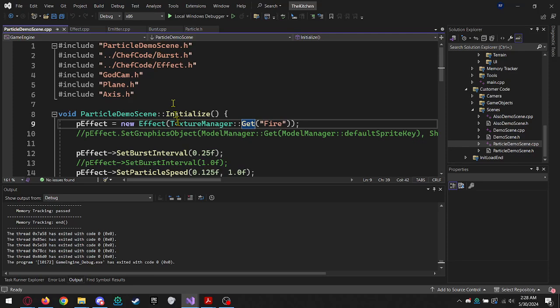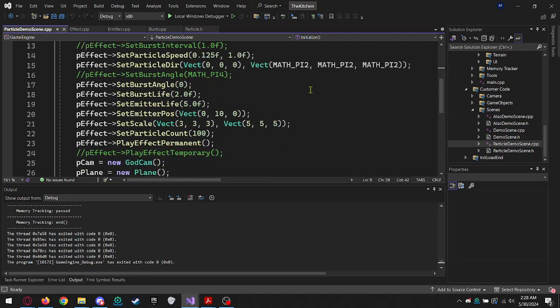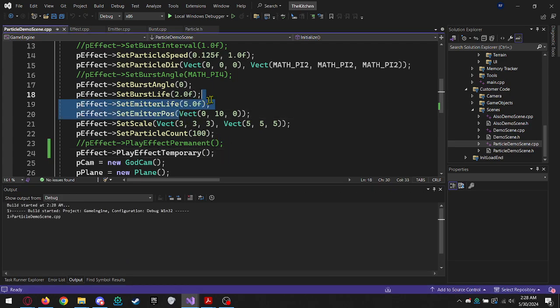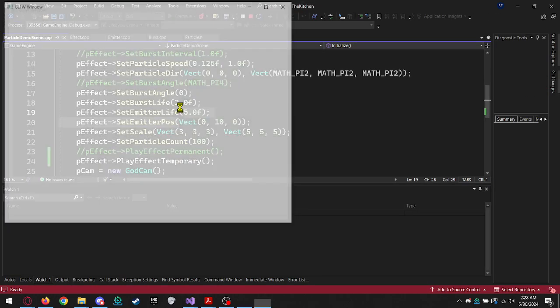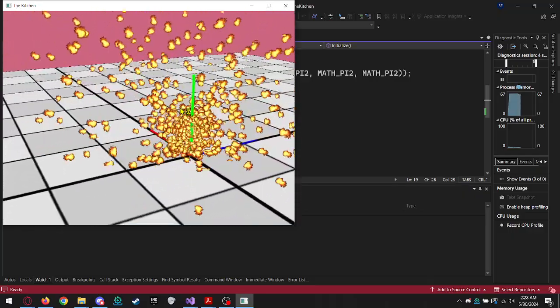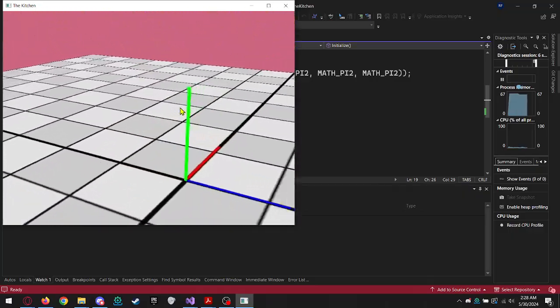Currently I just have one effect, which is this effect, so we have the way to set all the parameters on it. There's also a temporary thing, so if you define the lifespan like I did here for 5 seconds, if you were to just wait around for about 5 seconds, we will then see that the particles disappear.